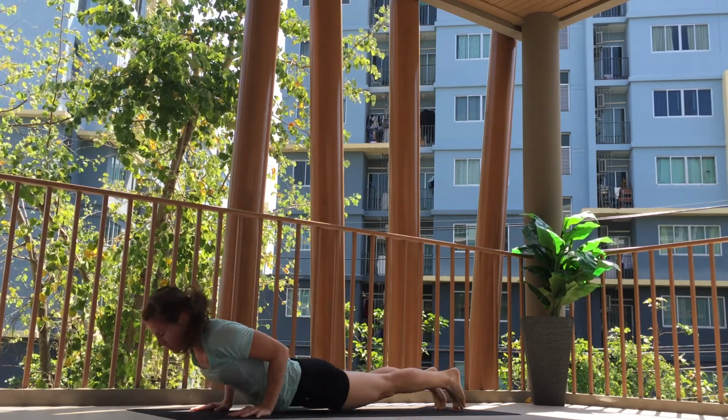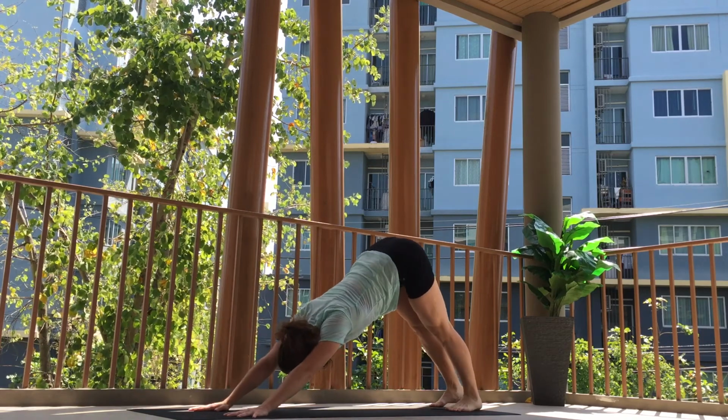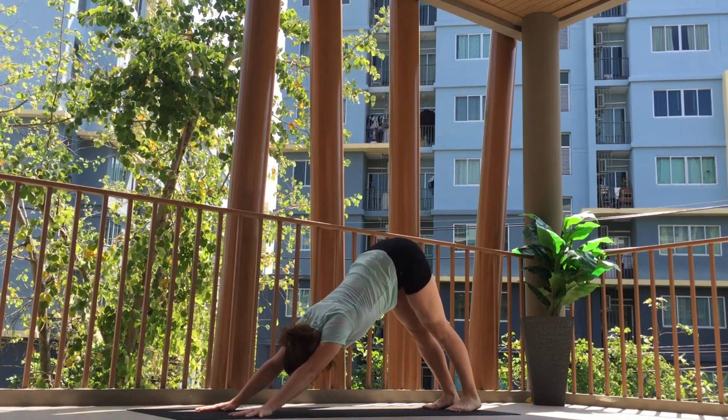Exhale, plant the hands. Hop back if you like to a plank. Travel high to low. Inhale as you come up. And exhale, downward facing dog.